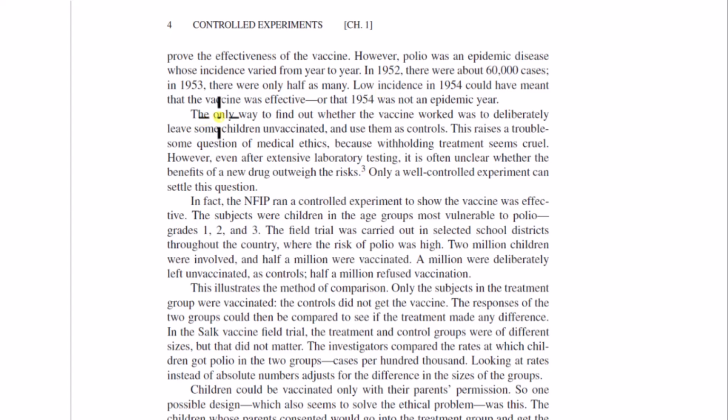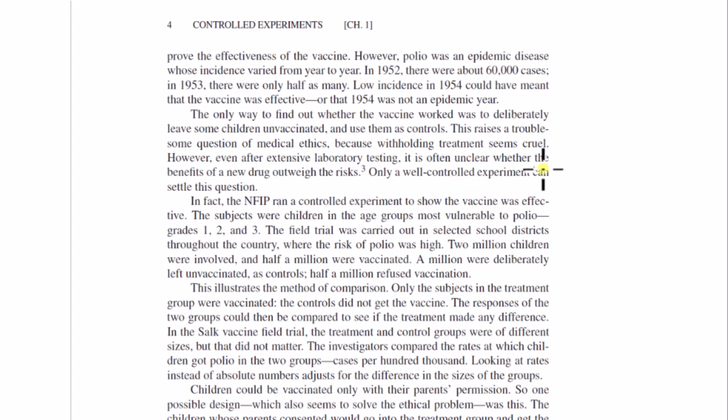You can't do that. The only way to find out whether the vaccine worked was to deliberately leave some children unvaccinated and use them as controls. This raises a troublesome question of medical ethics because withholding treatment seems cruel. However, even after extensive laboratory testing, it is often unclear whether the benefits of a new drug outweigh the risks.